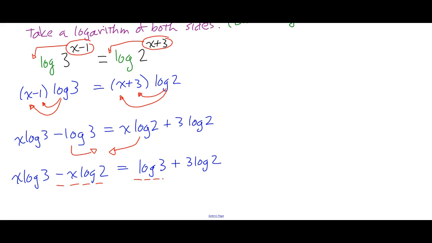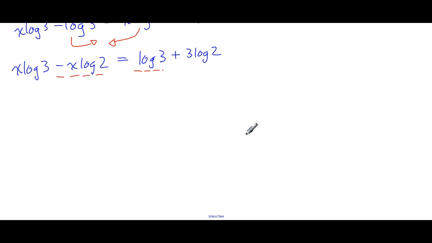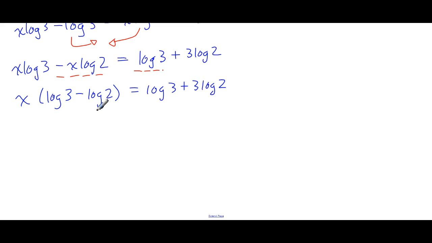The last couple of steps of finishing this thing up are pretty straightforward. Here, factor out the x. And that thing in parentheses there, log 3 is just a number, log 2 is a number, this minus that is some decimal point something or other. X times this, that's effectively the coefficient. We're going to divide by it. So we get x equals this fraction here.